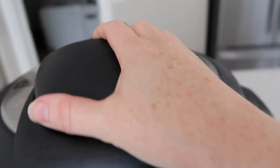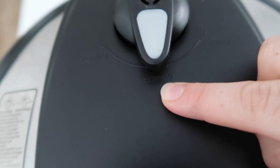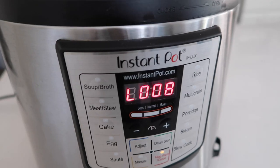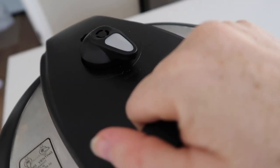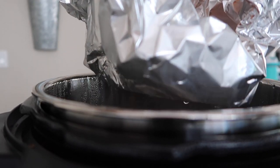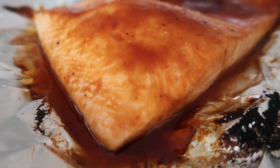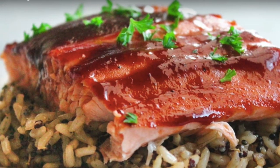The lid is on, closing it up — we want it on sealing so it will actually pressurize and cook correctly. Set the timer all the way down to three minutes. When it's done cooking the little L will appear. I usually wait five to eight minutes before I do the quick release. Once it's done pressurizing, take the lid off and your salmon should be completely done. Because of the foil suggestion from one of you, I can pull my salmon right out with no mess. I like a darker salmon so I put a little more barbecue sauce on it and broil for about two minutes. I love to serve mine on rice with a little parsley on top.